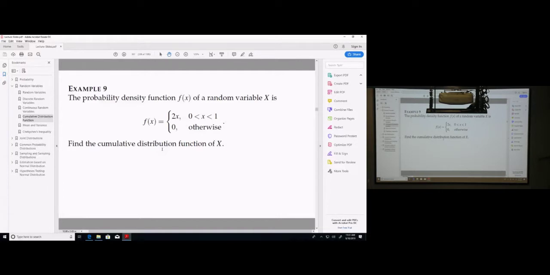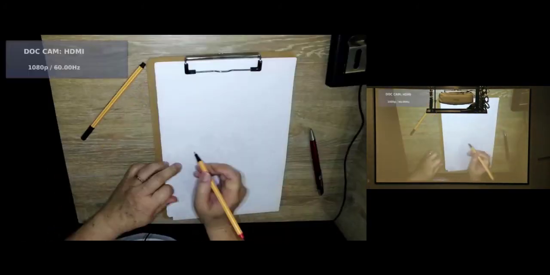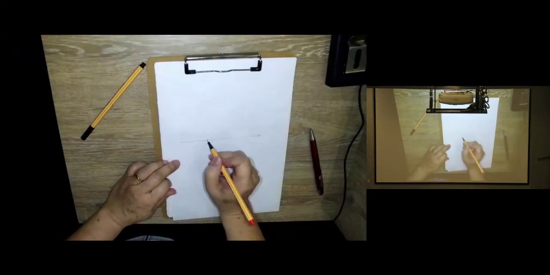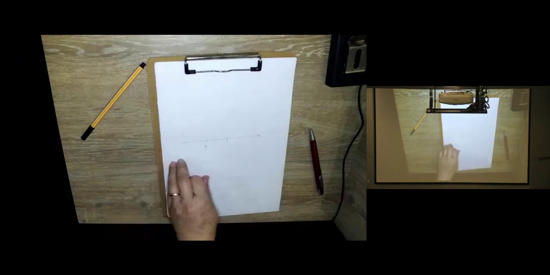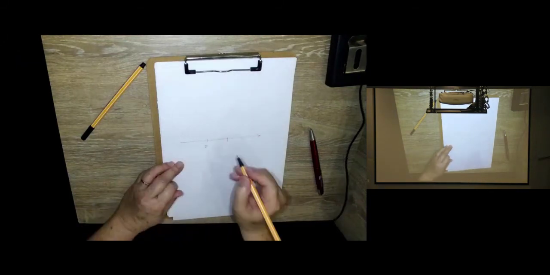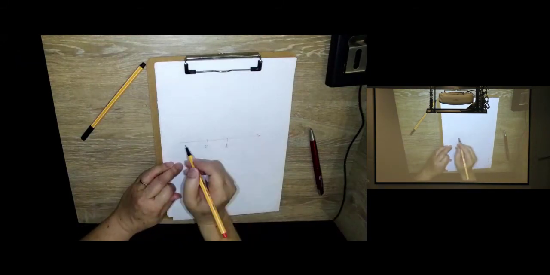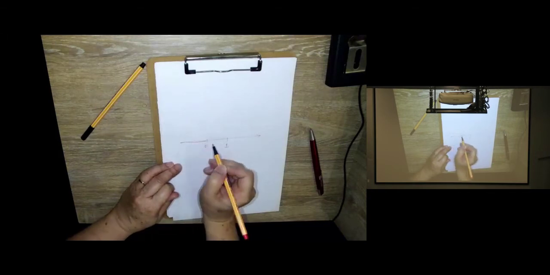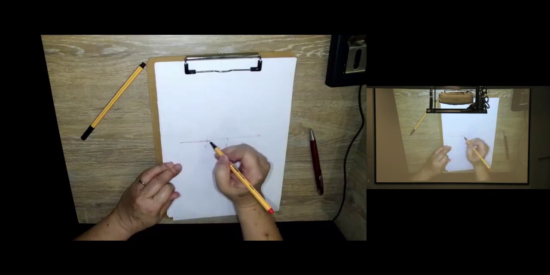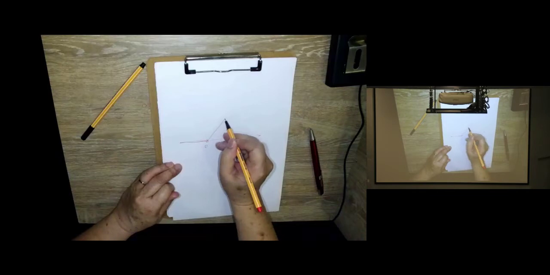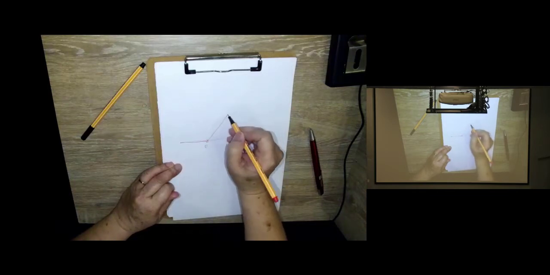Okay. So here, this is the density function. So the density function is somewhat like this, 0, 1, and that it is actually excluding, so it is equal to 2x. Okay.